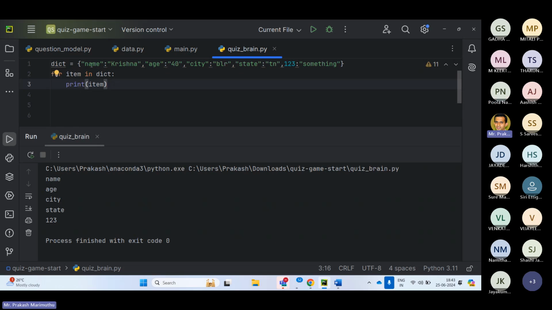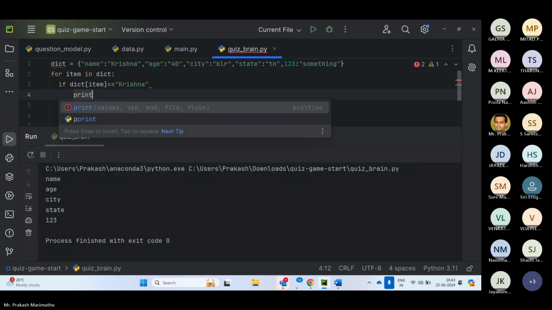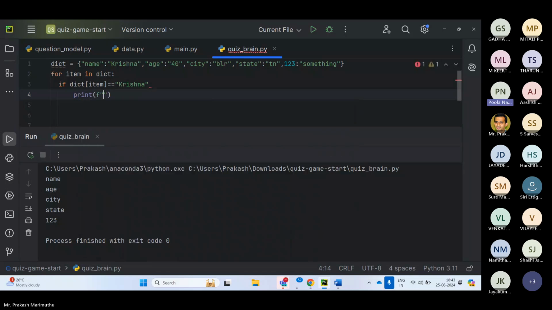If I want to check whether Krishna is present as one of the values, then I should put if dict of item equal to Krishna, then print God.